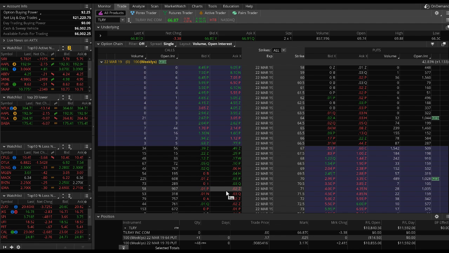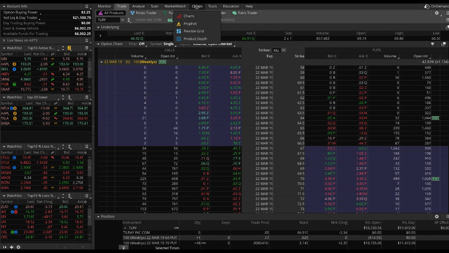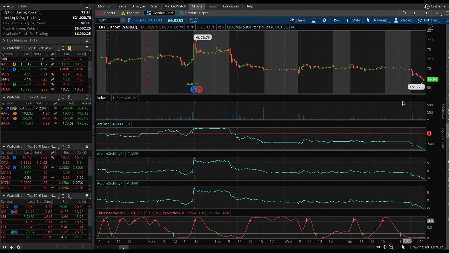Here's a trade that I've maintained and stayed in now for the course of 4 days. As you can see, the entry was good, the stock dropped, but look what it's been doing for the last couple of days. It's just been going sideways. On weekly options, when the stock goes sideways, it's really difficult to actually maintain the trade, because a lot of people want to jump out, they want to get out of the trade.